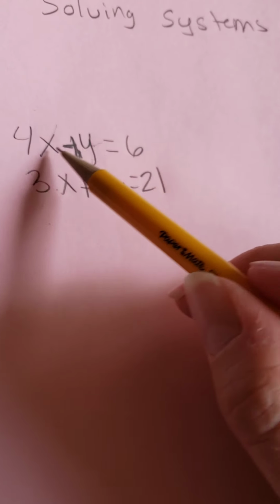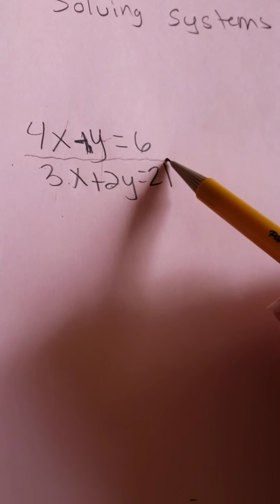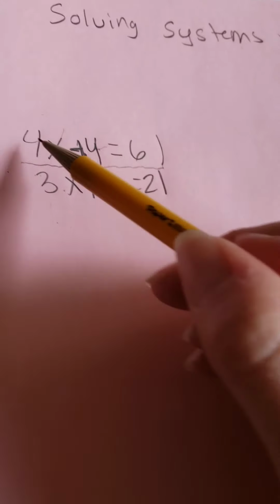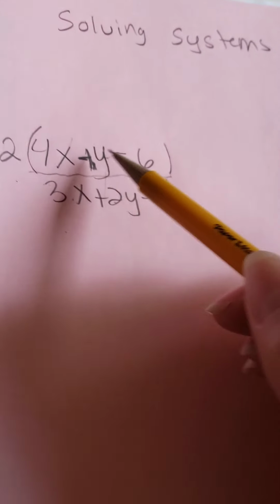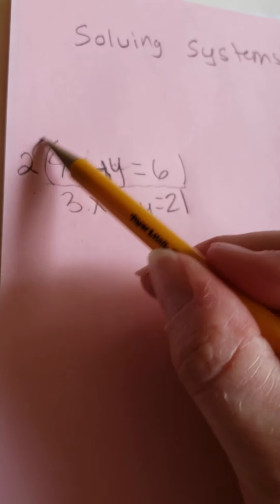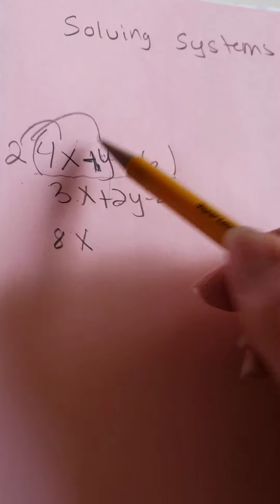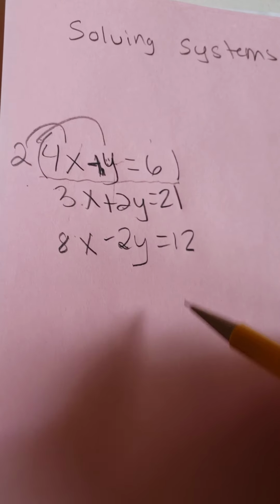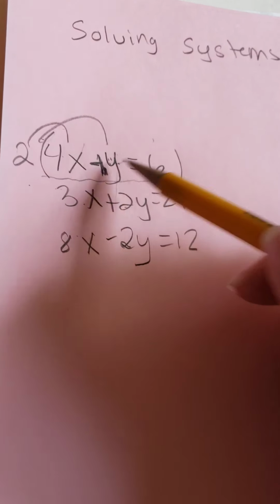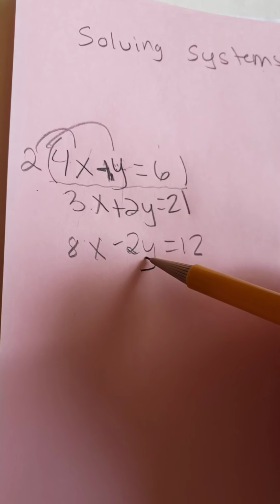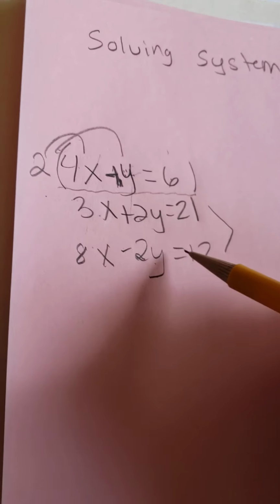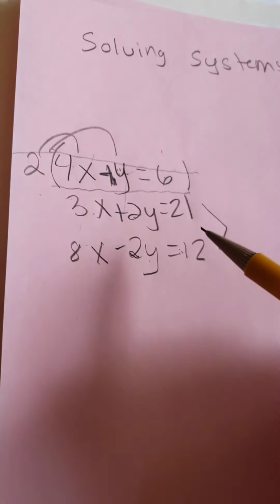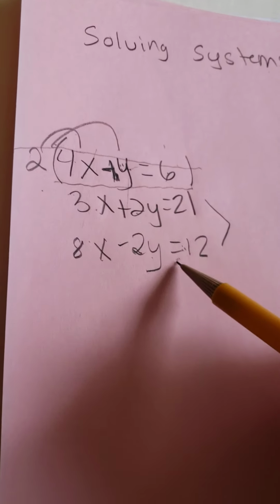Now, you can't just change one number. I can't just say, okay, I'm going to make this -1 into a -2. You have to change the entire equation to keep it the same. So you have to multiply this entire equation by 2, not just the -1y. Okay, so 2 times 4x is 8x. 2 times -1y is -2y. And 2 times 6 is 12. So all I did was take this first equation, I multiplied everything in the equation by 2, and it got me this equation. Now, if you look, this new equation is this one. So I'm just going to put a line through it for right now because it's not important. We changed it so we could have opposites, and now we do have opposites.